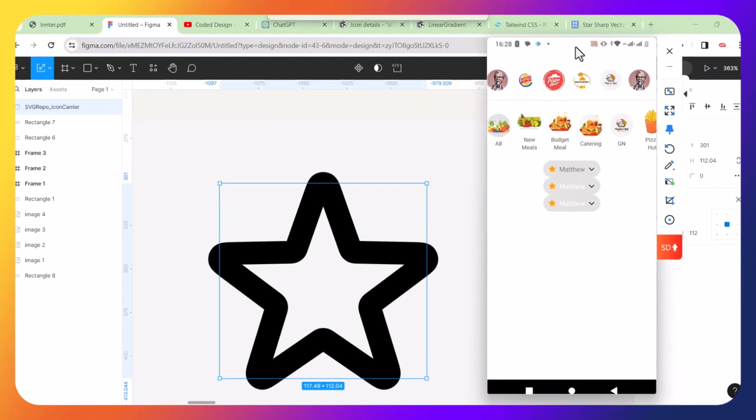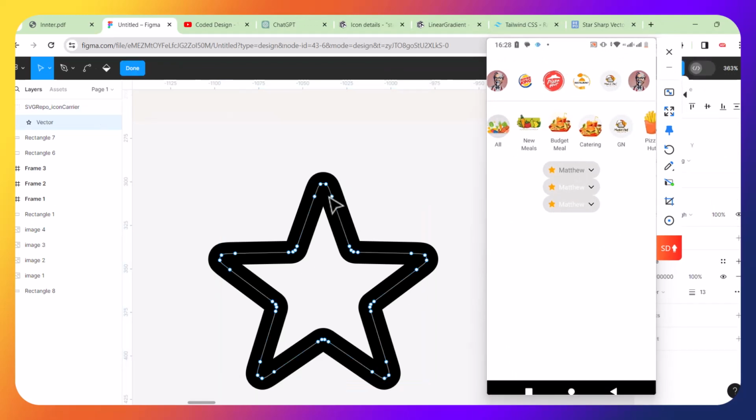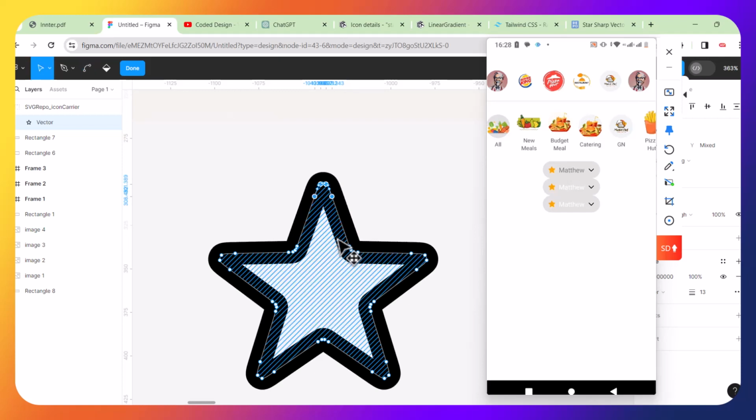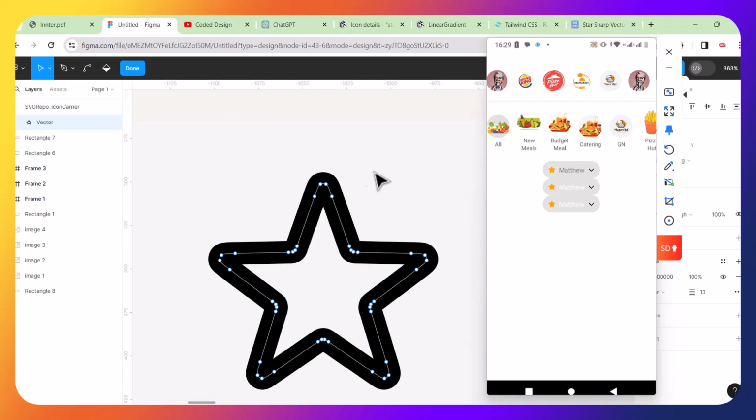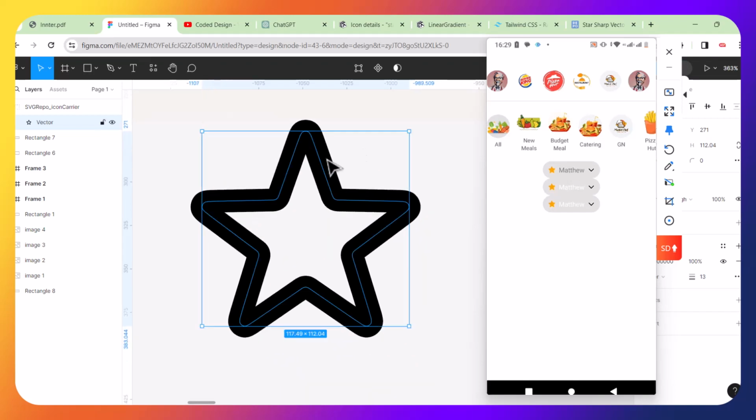Let's just position this nicely. Let's just double click here. As you can see, this is an outline. Double click here. Now we've got some nodes to edit there. Let's move this down. As you can see, guys, when we are moving this, everything moves. So this means that this is an outline image, sorry, an outline vector.